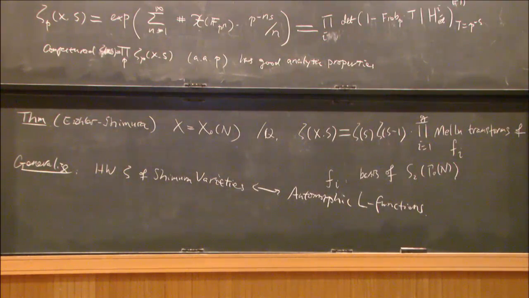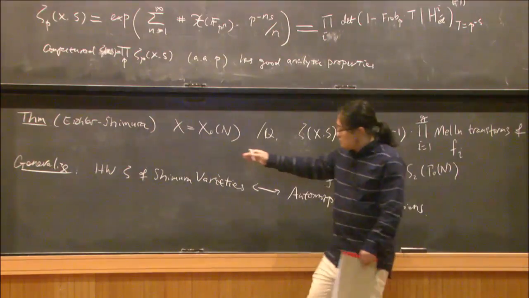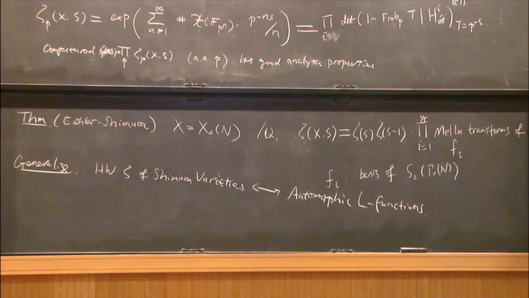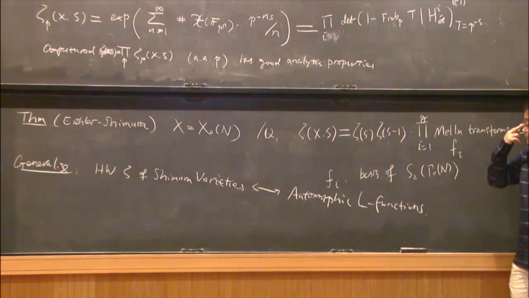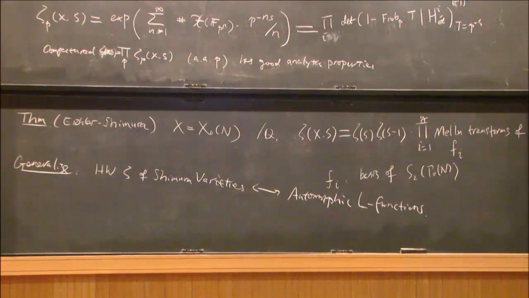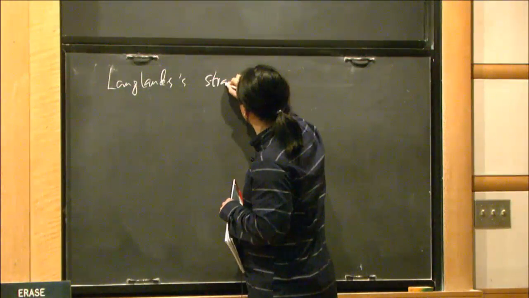So I should say that the original method of Eichler and Shimura to prove such a theorem is through the study of congruence relations between Frobenius and Hecke operators on the reductions of the modular curves. And it turns out that to generalize to higher dimensions, you need a different strategy. And that strategy, I think, is due to Professor Langlands.